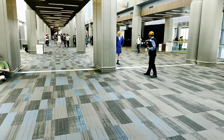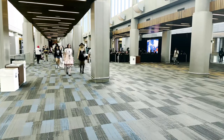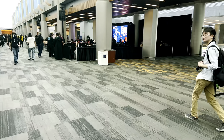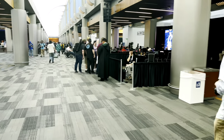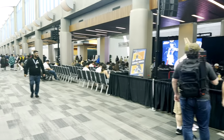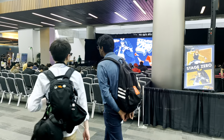So as we come closer here towards the stairs in the main entrance, you get the main, what they call the stage zero. So they have activities and little presentations there. They'll have dancers, performers, karaoke, I think, quiz shows, skits, just general entertainment. Other than to document it last year, I don't spend a whole lot of time here. I mean, it's perfectly cool and fun and everything, but there's always a panel that I'd rather be at, probably.